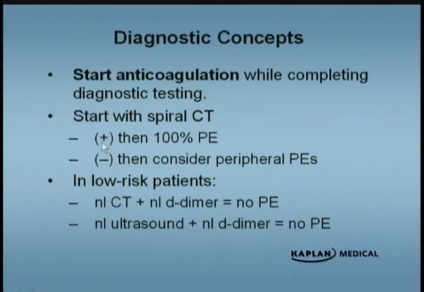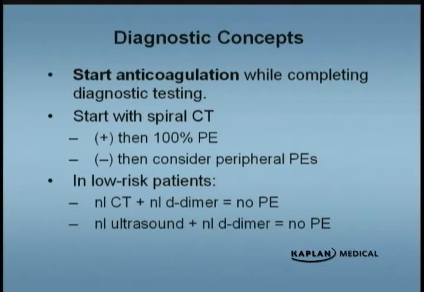then you consider maybe still the possibility, if you can't find the explanation for anything, about peripheral PEs. Remember I said the CAT scan could miss peripheral PEs. So that's still a possibility. So if you're worried about the patient, you can't find an alternative diagnosis, the x-ray is normal, think about this. What do you do now? Well, there's a couple of other possibilities.